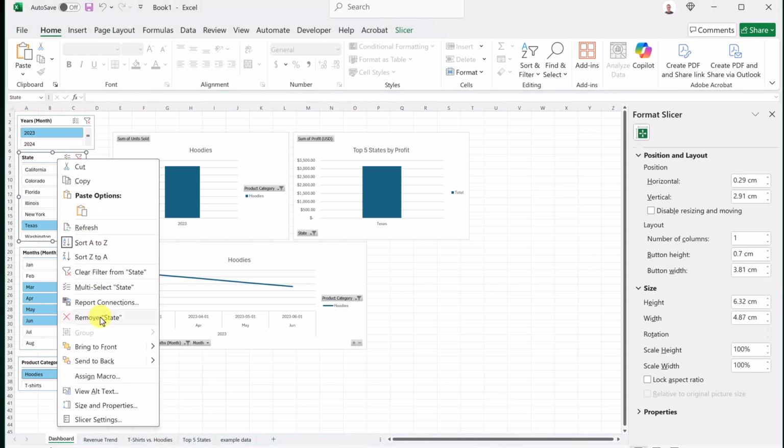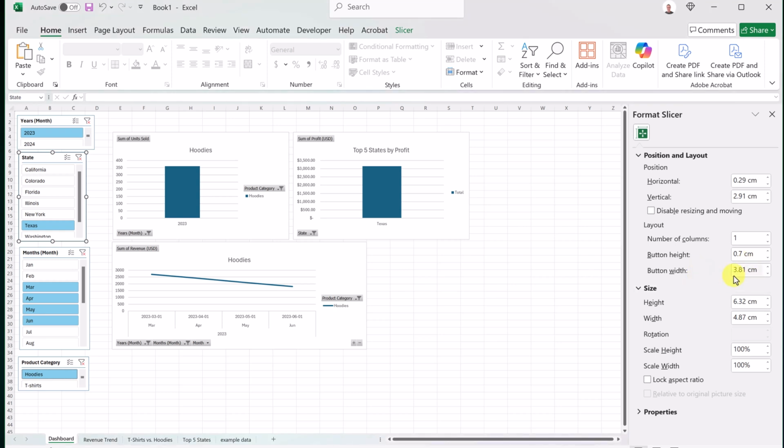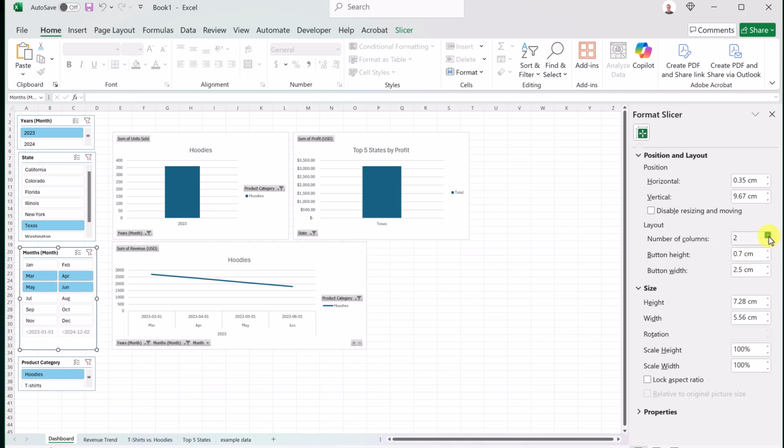So now I could go to my next one, and I don't have to open it up each time because it's already open, and just quickly type in that, and then they'll all adjust. Because sometimes when you're dragging them, it's hard to get them to the exact match of each other. This way it makes it easy. The other thing that you can do with your slicer, maybe I don't want to eat up this much room with all the different months on this one, and I can choose 2 different columns.